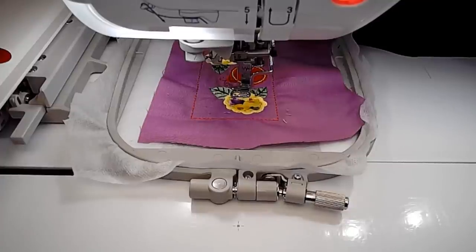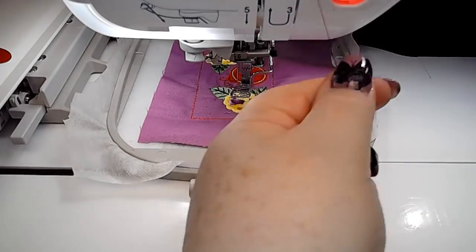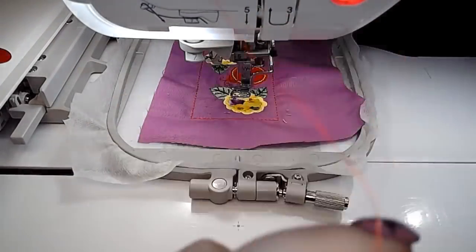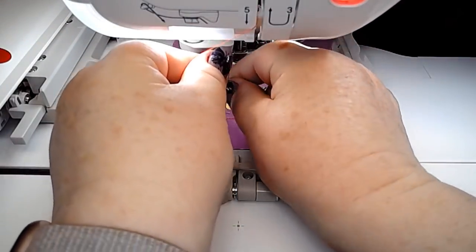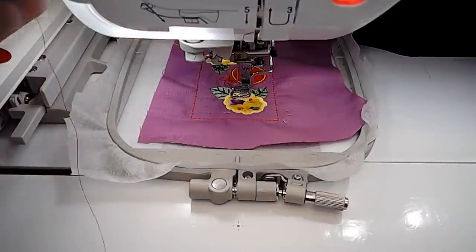I think it would be cool to do trees with this style. Like a scene almost, right? Trees and the bear. You could do cut work on the bear. That's kind of what I was thinking, the scene. Well, see? Learn a new technique. It's inspirational.